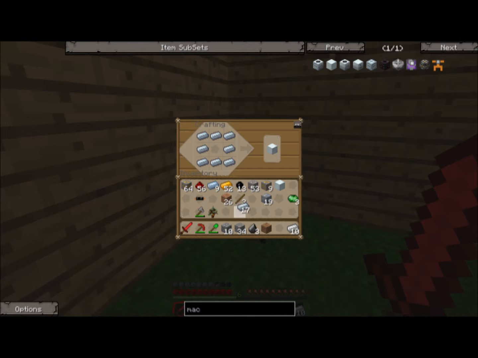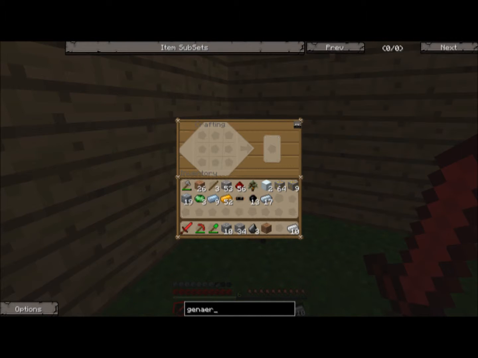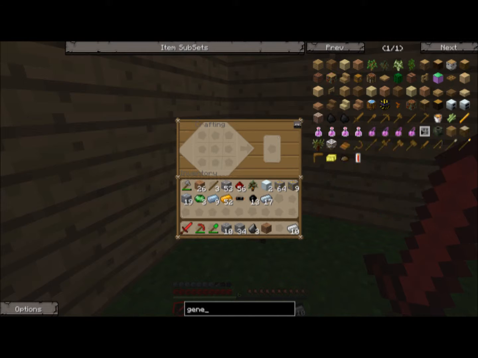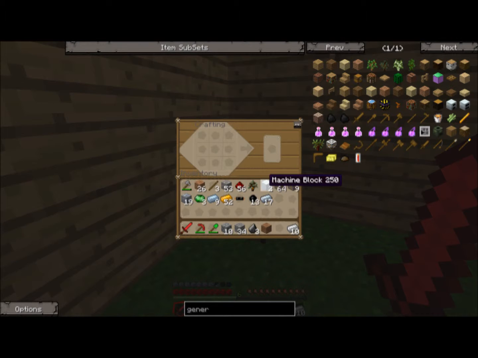There we go. Oh. Wait, what? Wait, I'm confused. Do I even use it in the generator? Oh no, because we made... I thought it was the... Okay. Well, we're gonna need more machine blocks eventually, so that's fine. Just feel like I wasted it there. Oh well. Alright, so we need that.